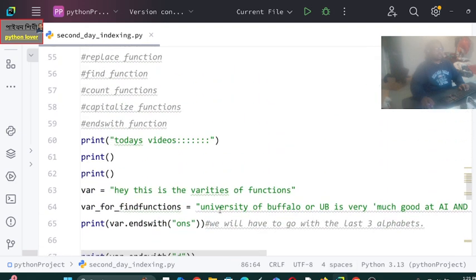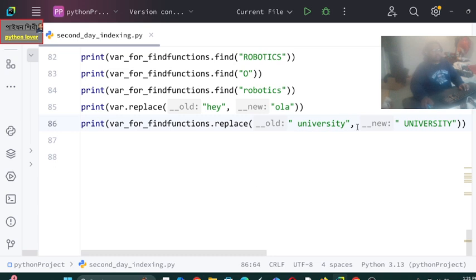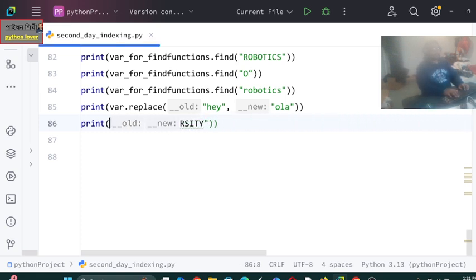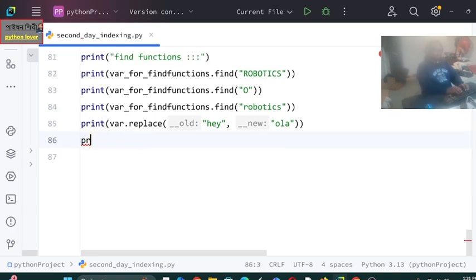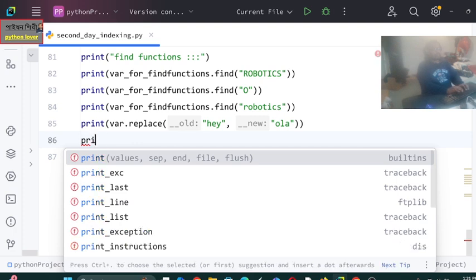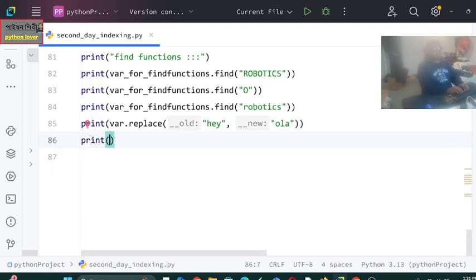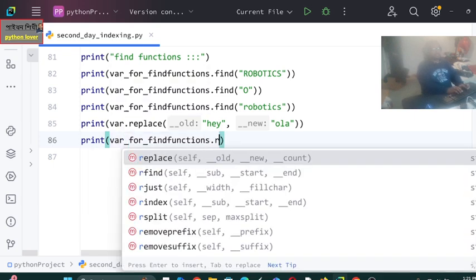University. I don't know. Okay, let me go with this. Probably something is wrong. Sometimes Python is like this. Functions dot replace.